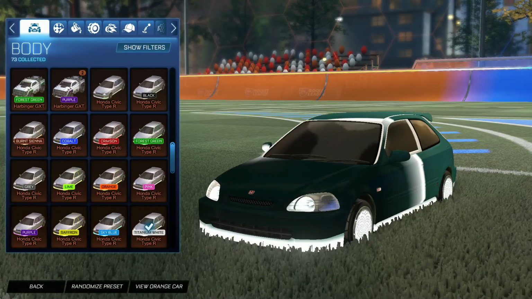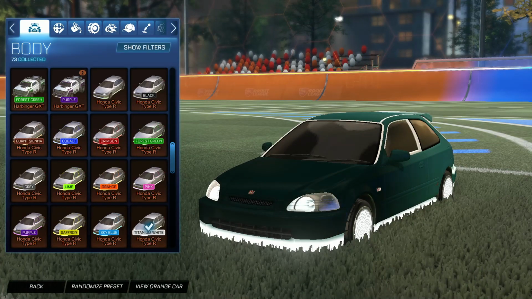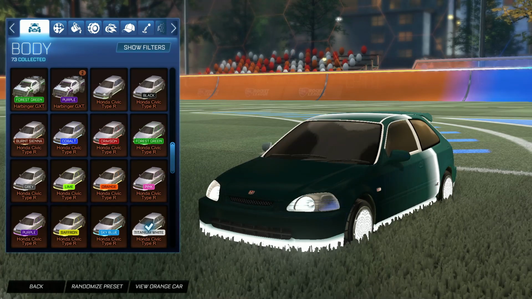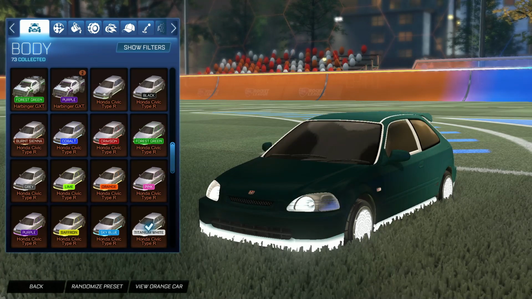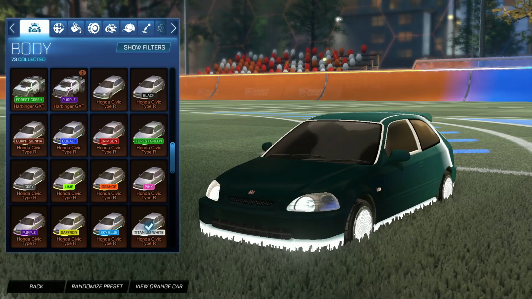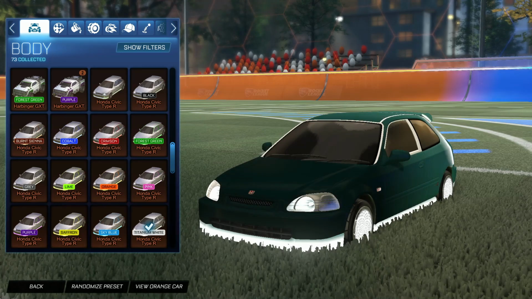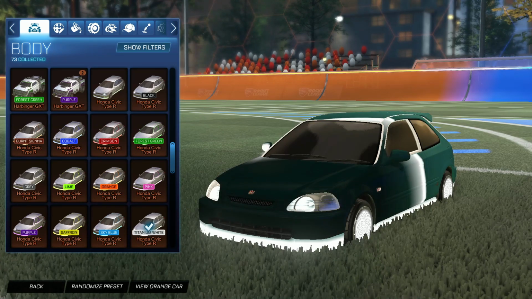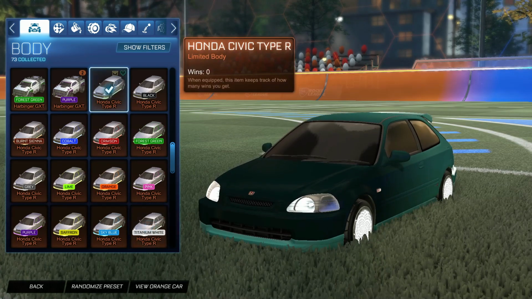And here we are with the first method to get Underglow. I'm sure that all of you know about this. I mean, hey, if you're watching this Rocket League video, you've probably played Rocket League, and if you've played Rocket League, you know about this car. This is the new, well, new-ish, Season 8's been out for a little bit, but this is the Honda Civic Type R. It is currently the Rocket Pass car. You can get it at Tier 1, but you get this one right here at Tier 1.